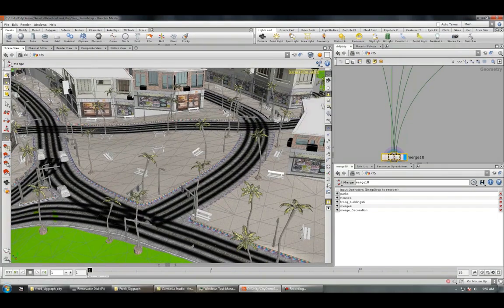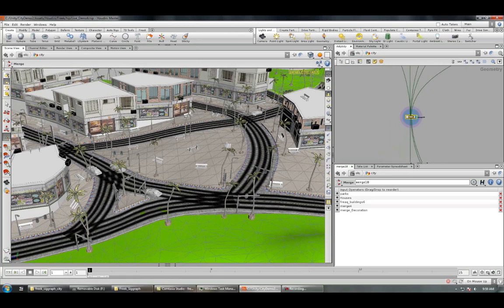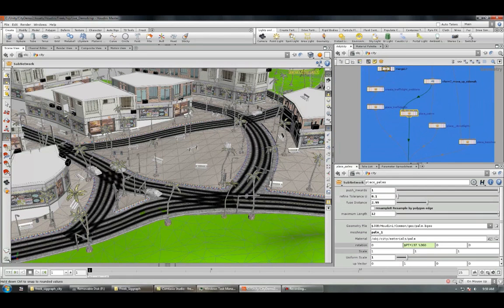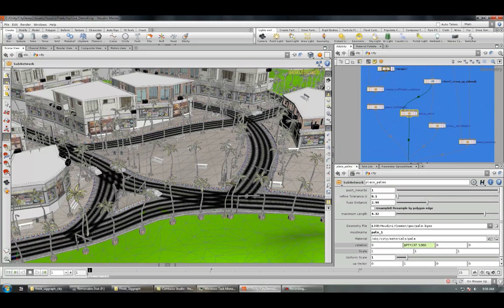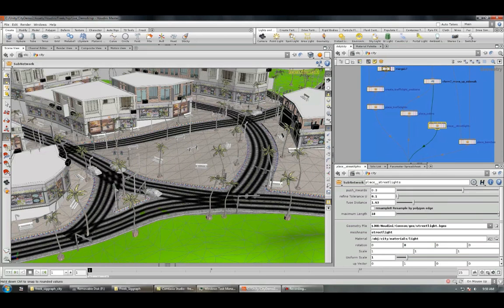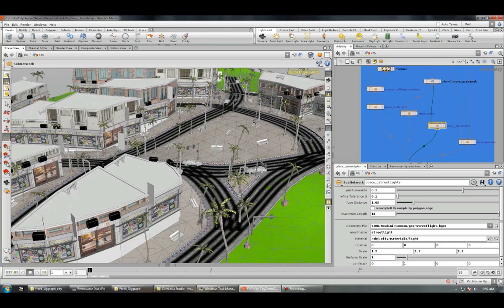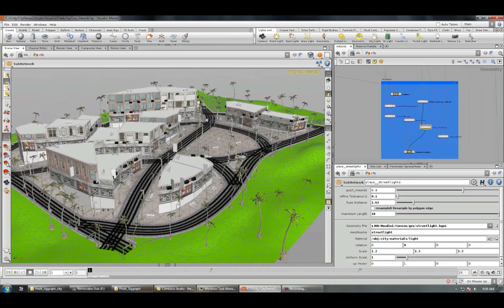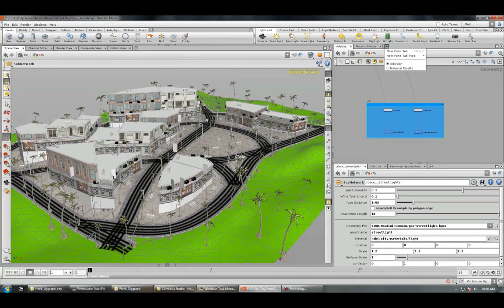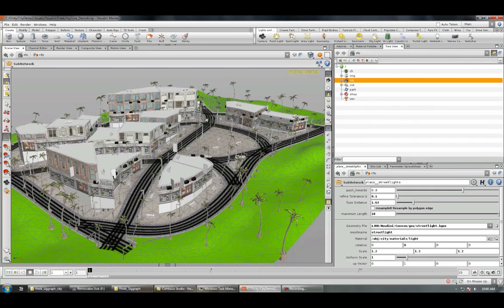Also, if we're going to look at the decoration, we have full control over where our decoration goes. We can have lots of palm trees, a medium amount, or fairly few, or change the scale of our street lights to be bigger or smaller, whatever we desire. Again, we're not taking away control, we're just not forcing you to place all those thousands of street lights by hand. And if you really want, you can still remove one manually or move it around.